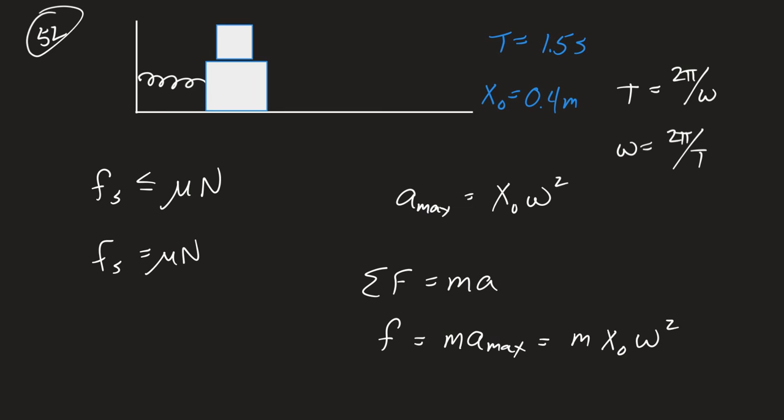Is that good? You will get to the answer pretty straight away after this. Friction is going to be equal to mu mg, so the m's are going to cancel. You'll have mu g in there, and you'll be able to go from there. So right here, mu mg, put that there. You'll cancel out the m's. You have x naught. You have a method for getting omega now. So I think you could get this through.